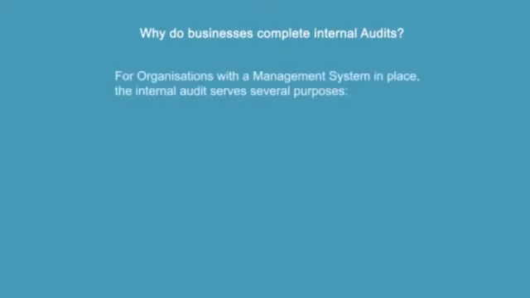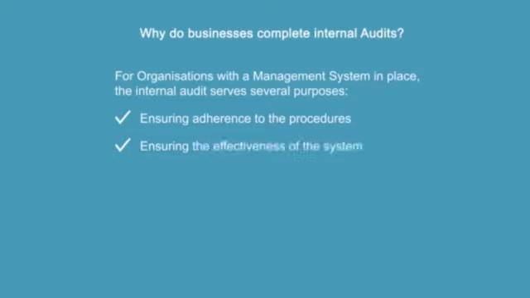Why do we need to complete these internal audits? Internal audits are an integral part of every management system. They help you to ensure that the organization complies with its own procedures. They help you to review processes, ensuring that the procedures still meet the organization's objectives. The results of audits provide evidence for use in corrective action programs and management reviews.